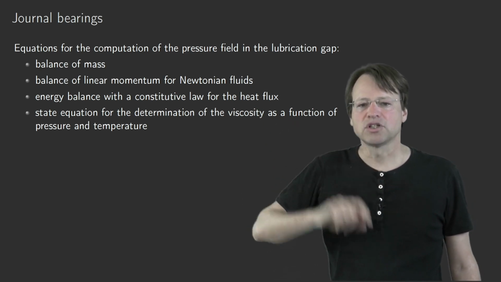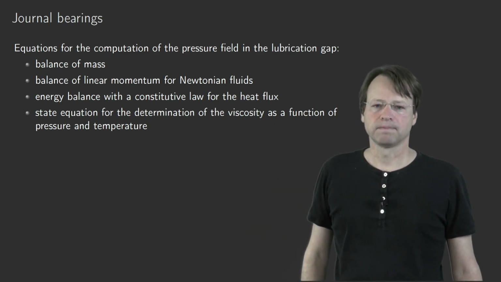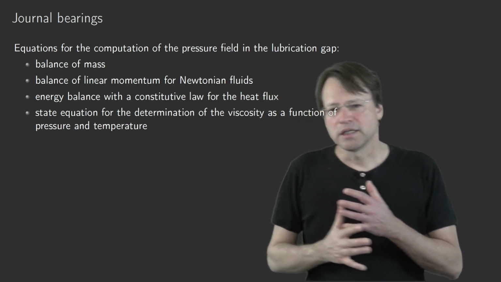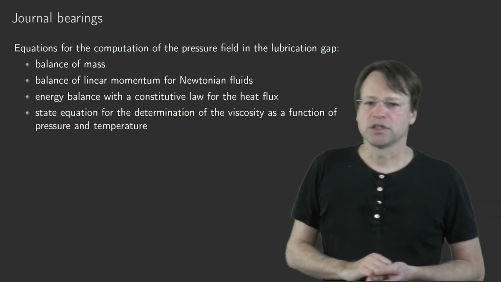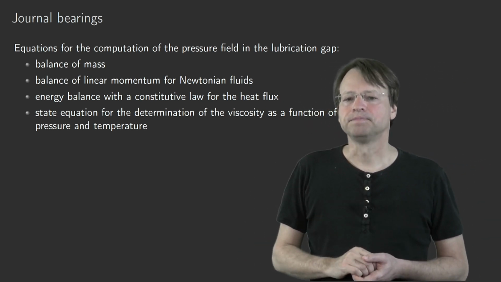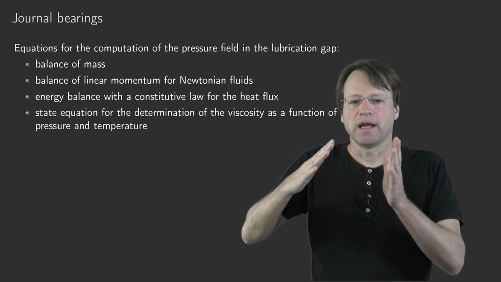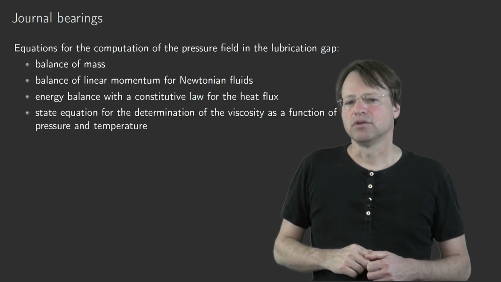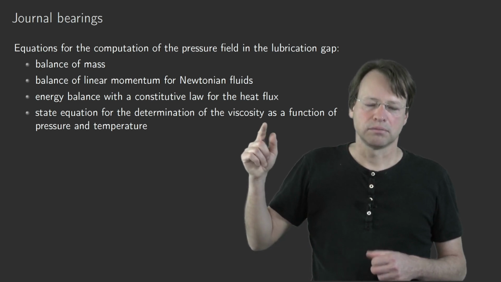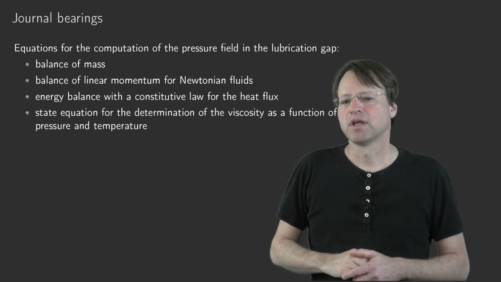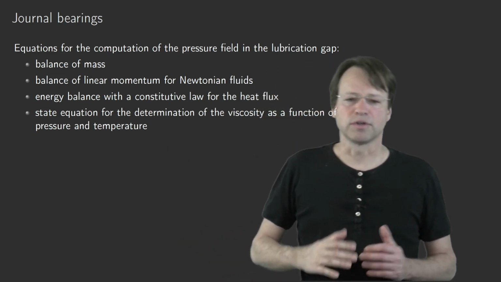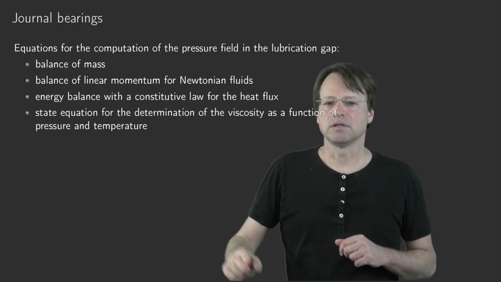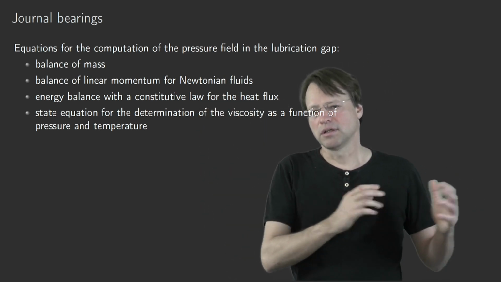And these last two equations will not be used here. Why? Because the influence of the temperature and pressure is somehow balanced if you look at the convergent part of that lubrication gap. In the convergent part of the lubrication gap, you have an increase of the pressure. You have an increase of the temperature there. And what happens to the viscosity, which is an important parameter in the Navier-Stokes equation, the viscosity term?